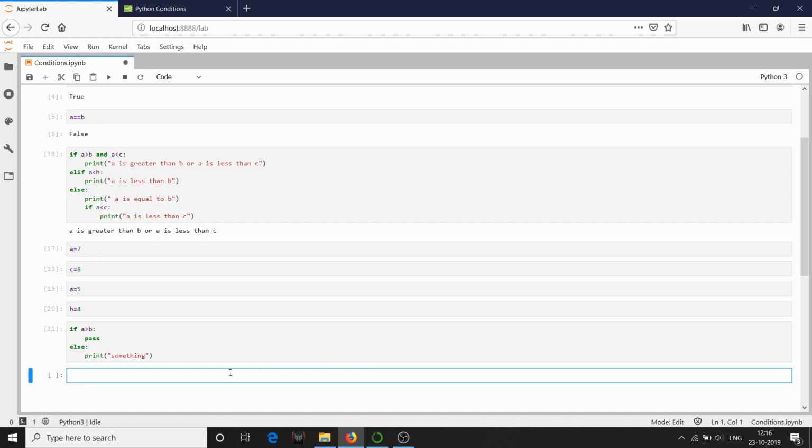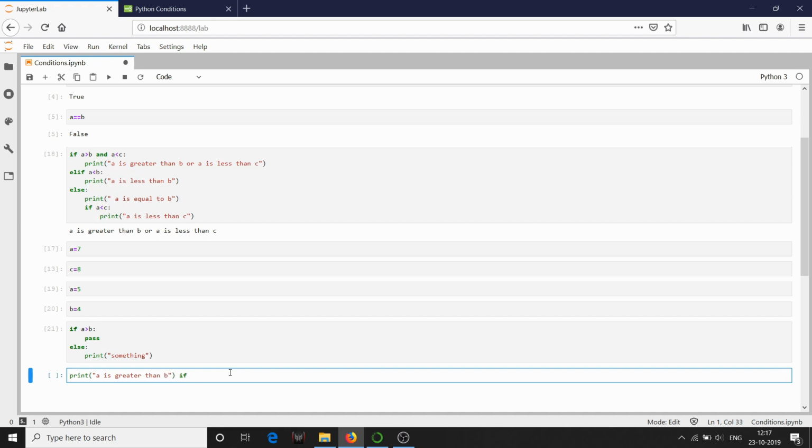There is something else called single line if else, which is also called shorthand if conditions. If you want to code simply a single line inside an if condition, you can do it in one line. For example, I can write print a is greater than b.